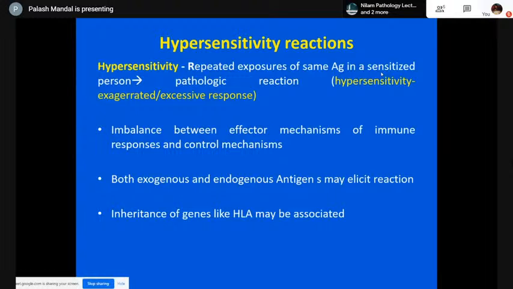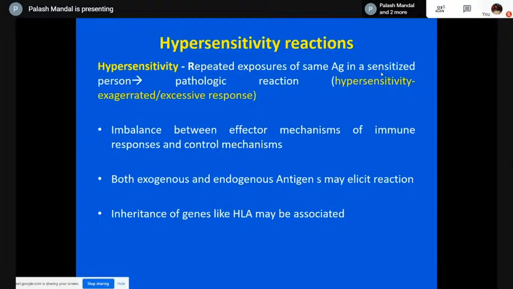So what can be an antigen? Any protein. Our body has lots and lots of protein. The whole system is made up of protein. Protein, fat, and all these have specific antigenicity. Understand? For example, the RBC has the blood group antigens. Somebody has blood group A, so that person will have the A antigen.